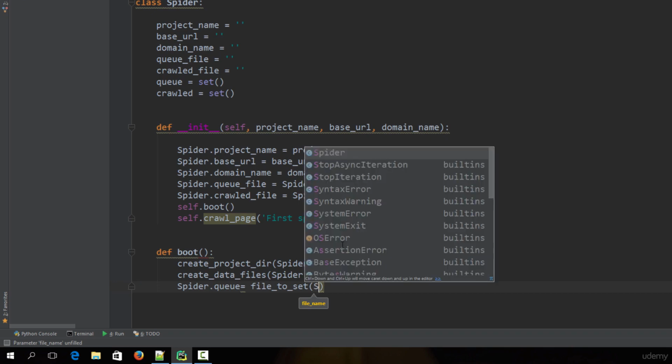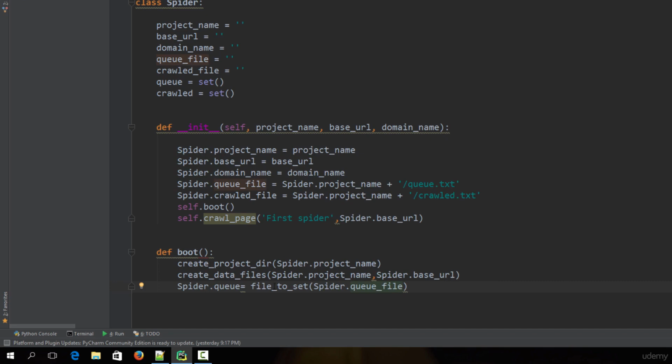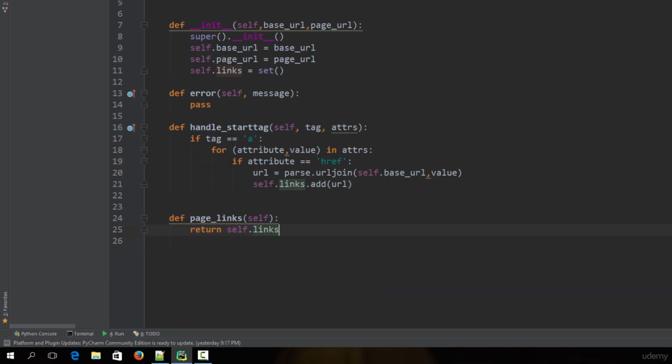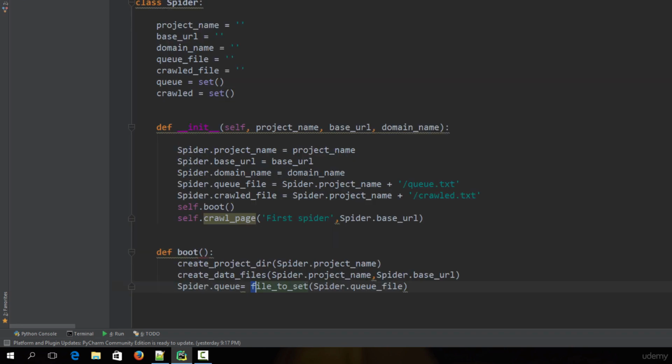So we type spider dot q file right over here. This file to set function is present over here. If you scroll down a little bit, as you can see, this is the file to set function. When you use this function, it takes all the contents from a file, reads those contents, and returns us a result. Now these results are going to be stored in the spider's queue.